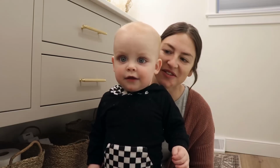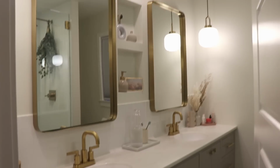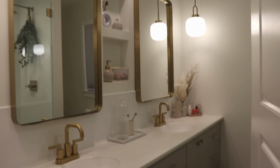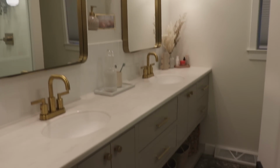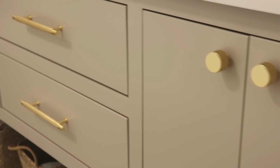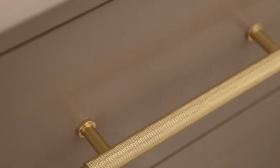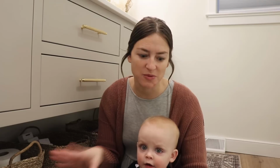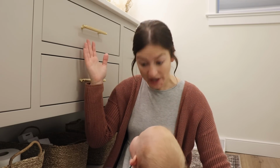You are too cute. This is a custom made Amish cabinet, and it's exactly how I designed it myself, so there's no reason why I shouldn't have it organized, but I didn't really go to any effort to organize it right away because I wanted just to see how I worked naturally with it. I didn't want to buy supplies and things like that. I always feel like it's good to live in a space first before investing a lot of money, which I didn't invest a lot of money, but you know what I mean, before investing a lot of money into organization stuff.